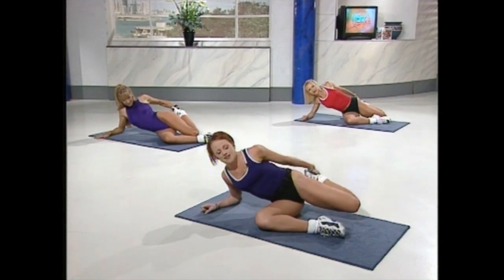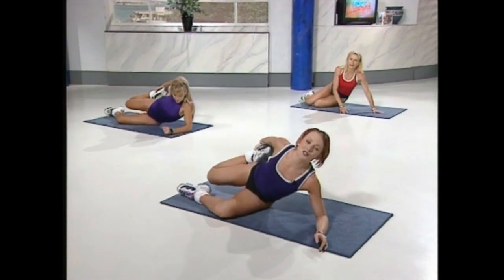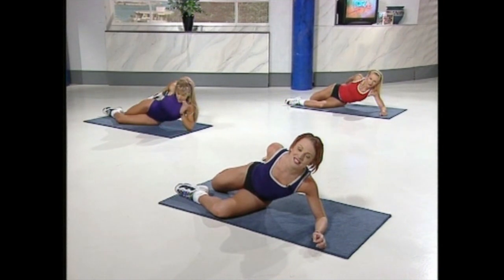And to do the other side, just swing around, do the same stretch on the other side. Heel to the bottom, knee on the floor, sliding the knee backwards, squeezing your bottom, pelvis tilts forward, and the stretch is right down the front of the thigh.